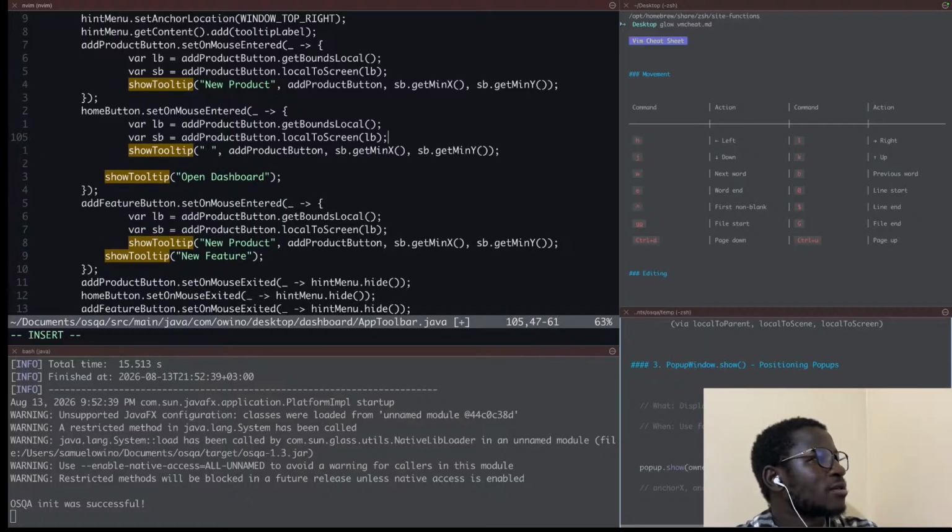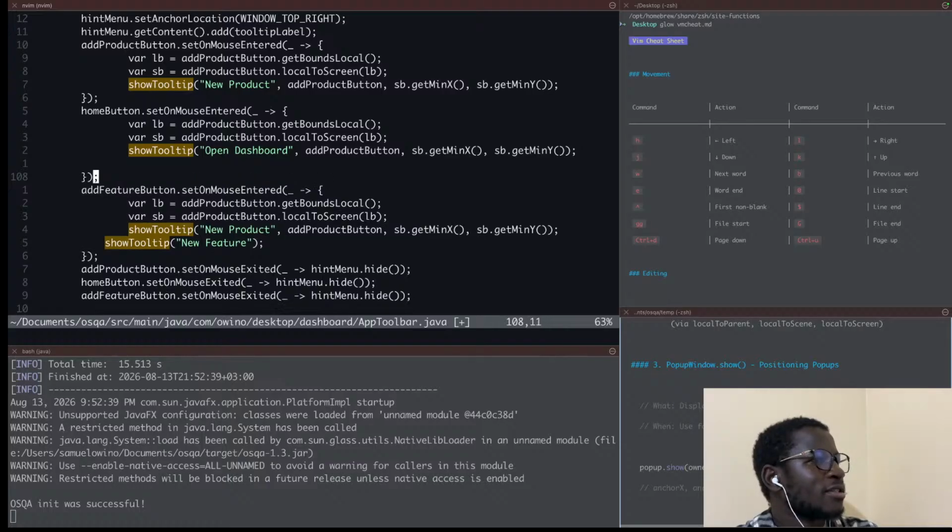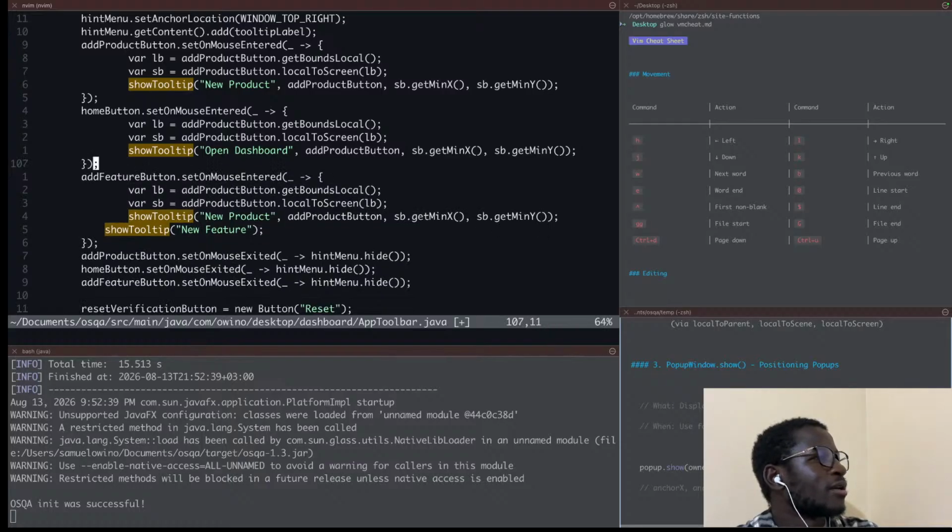So this will be open dashboard, and that means I can get rid of this, and that extra line is unnecessary, and now we can change this as well.